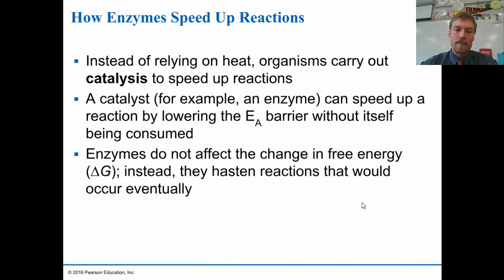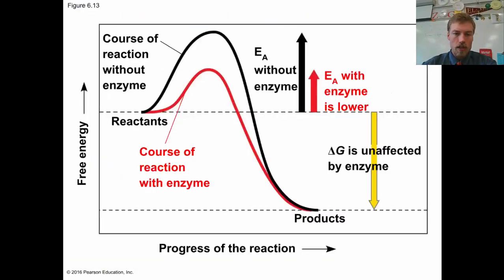So again, what they're going to be doing is affecting the chemical reaction by reducing the activation energy. That doesn't change the amount of free energy of the products or the reactants. It just speeds them up and makes them occur quicker than what they would have normally, because it takes less of that activation energy. So here we've got our diagram.